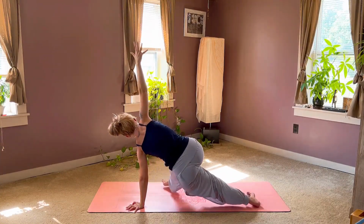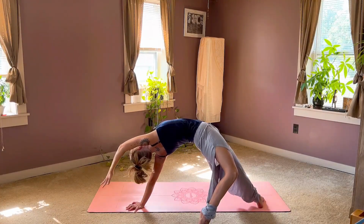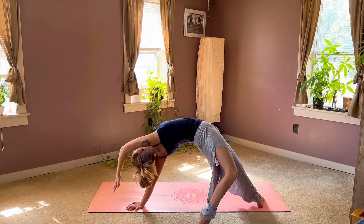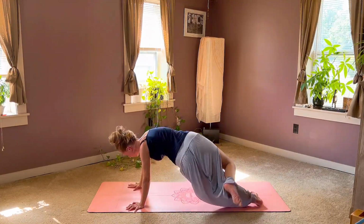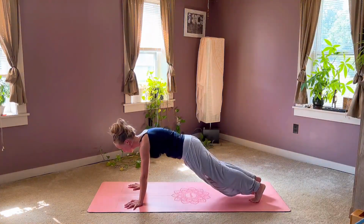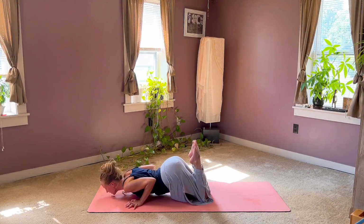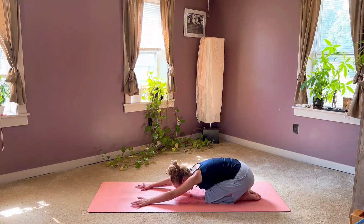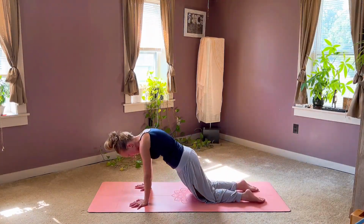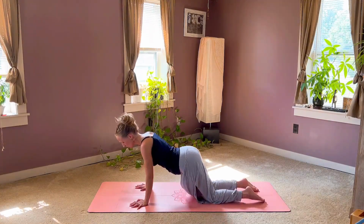Exhale, pivot, transition, wild thing. Right toes go back. Inhale, lift your heart up towards the sky, hips follow. And exhale, bring it down, plank pose. Inhale in, exhale, knees, chest, chin, hug the elbows in, lift the toes. Send your booty back, child's pose. Ripple forward, belly down, back bend. Inhale, exhale, downward facing dog.